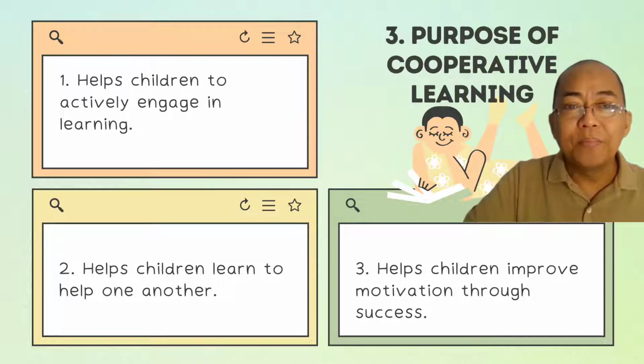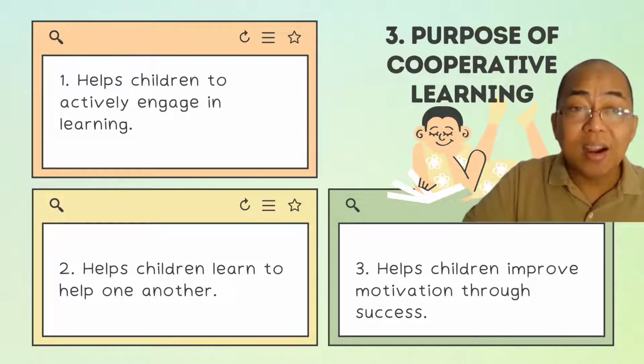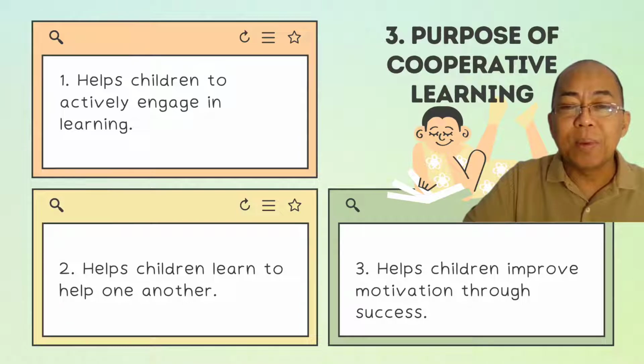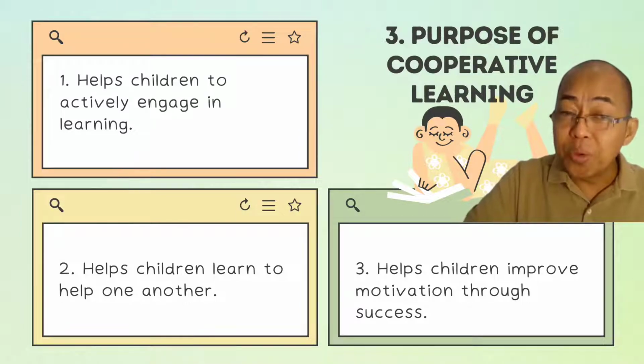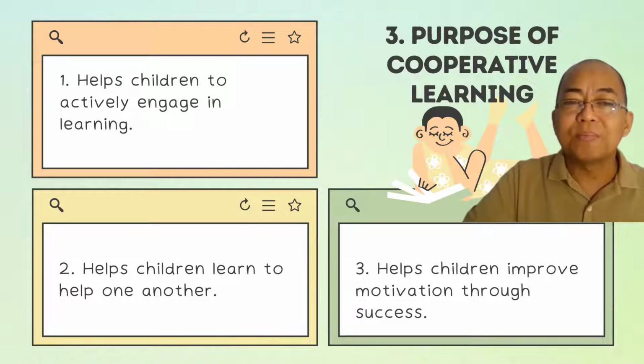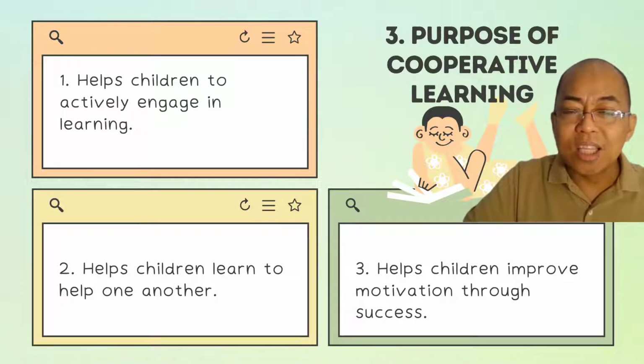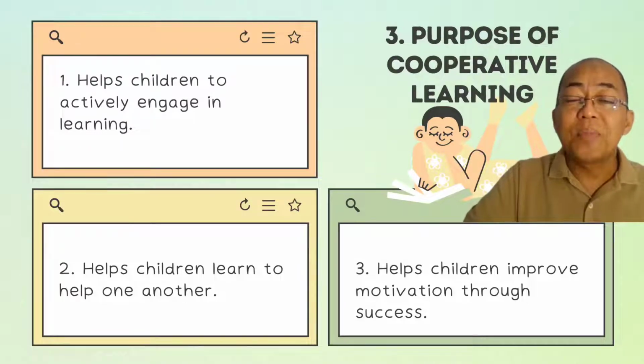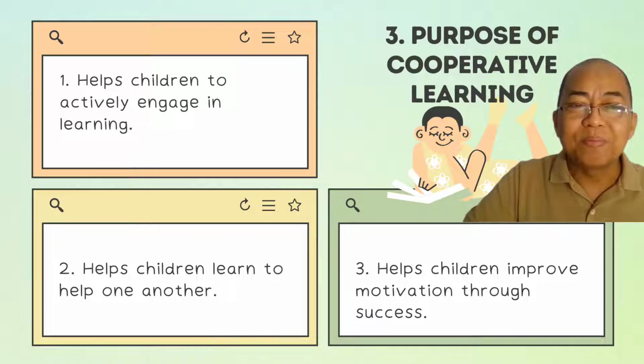In cooperative learning, students or learners are encouraged to be active participants in the process. The students or learners are not just passive listeners like in a traditional classroom setting, where the teacher is at the center of the whole teaching-learning experience. In cooperative learning, the center is not the teacher, but rather the students. That is why cooperative learning as an approach is considered a student-centered approach.